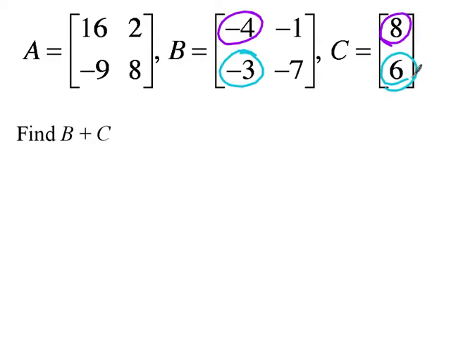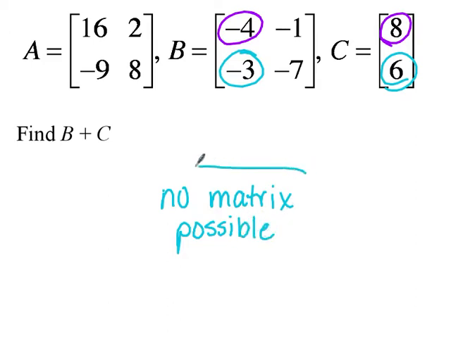If it wanted the same numbers, it would list them again. Would you just do 0? And not do it at all. Make the same. This is the thing. You can only add or subtract matrices if they have the same dimensions. If they don't have the same dimensions, you can't do anything. So there's no matrix possible. So you can only add or subtract matrices if the dimensions are the same. And if they aren't the same, boom, you're done. No matrix possible.